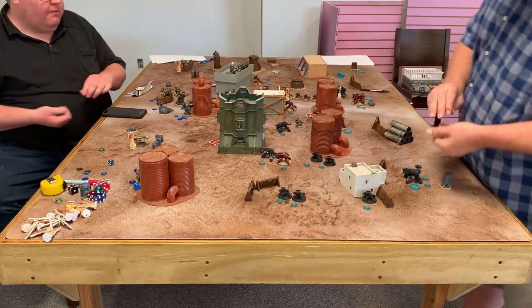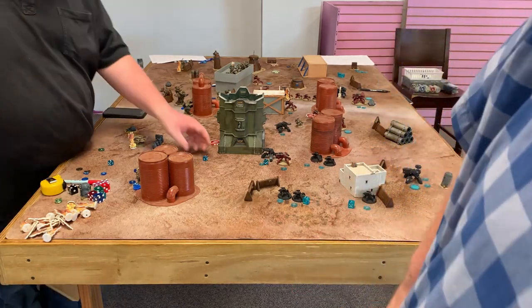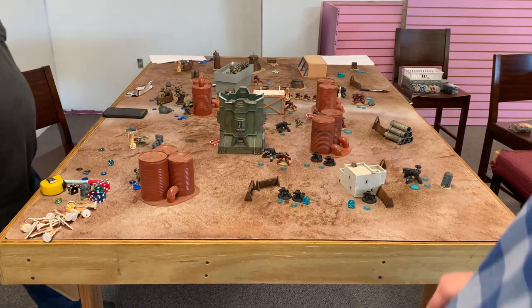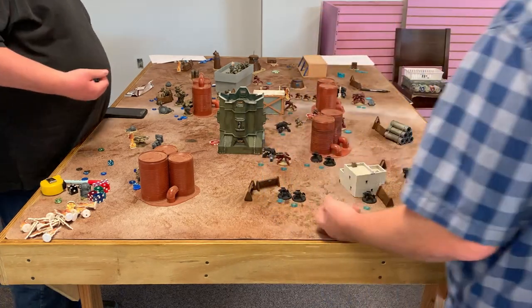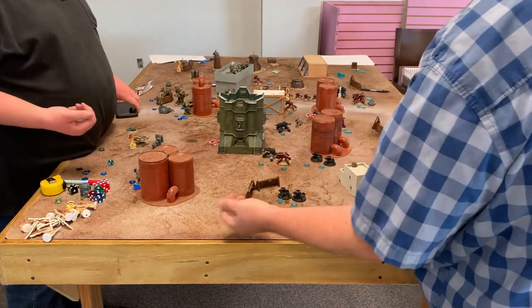And that's the thing: when it comes to point costs, when you have that much variance, it becomes hard to point cost a model. If you go right in the middle, half the time it's criminally undercosted. Half the time it's criminally overcosted.